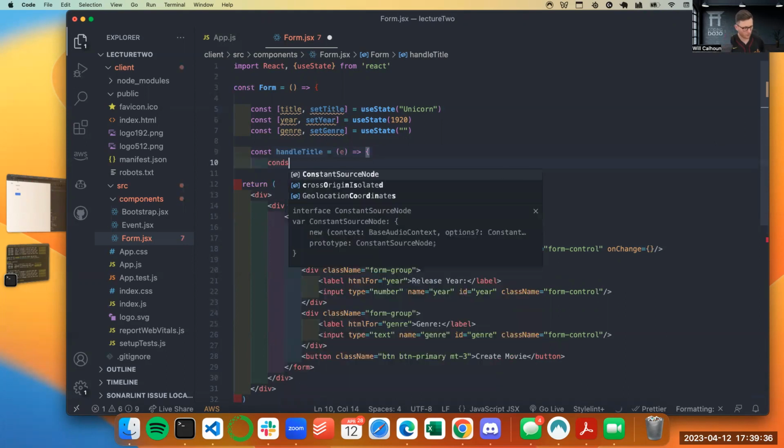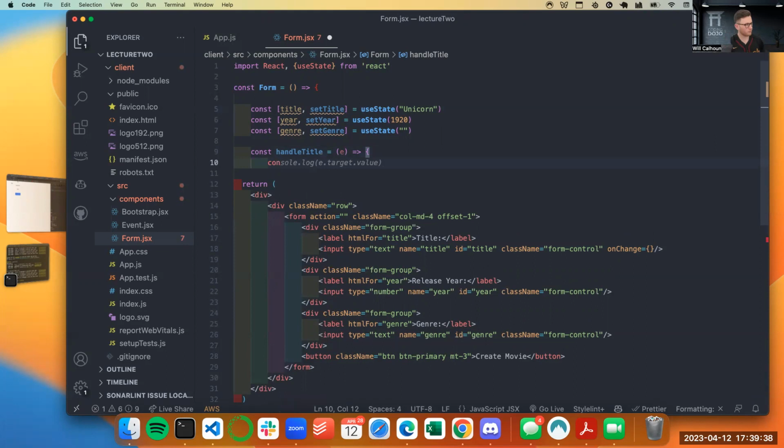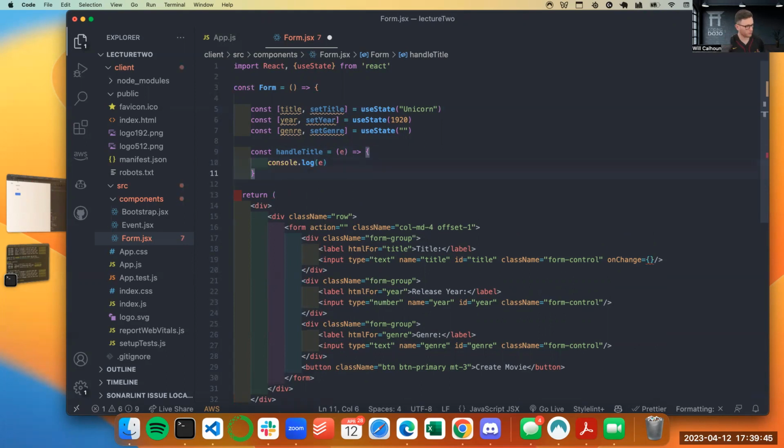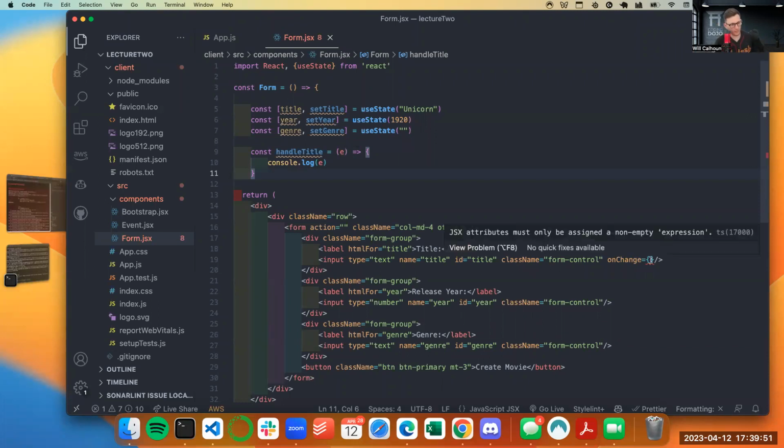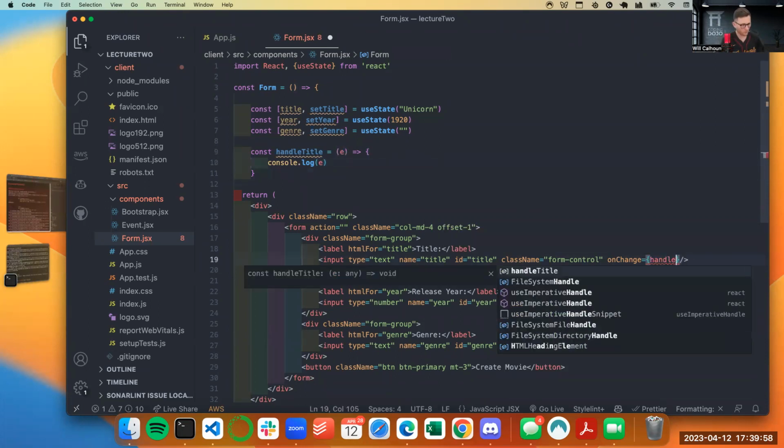And what I first want to do is just console.log e. Let's look at this. Let's say, what the heck is going on here? So I have this handleTitle function that we just saw from our synthetic events. I can pass this in as long as this is an anonymous function, right? It doesn't have a name. I say handleTitle.